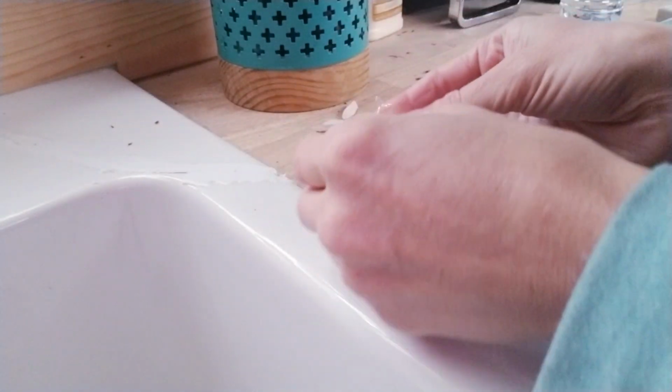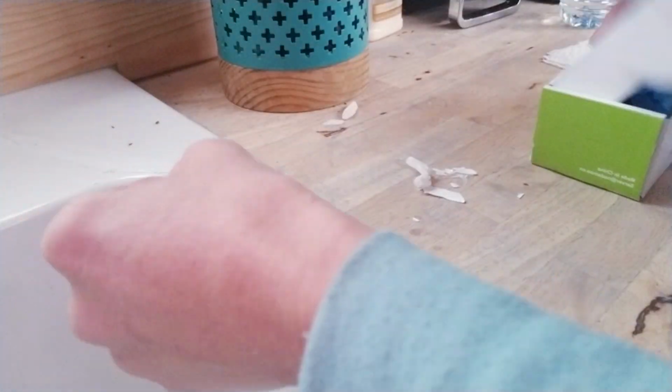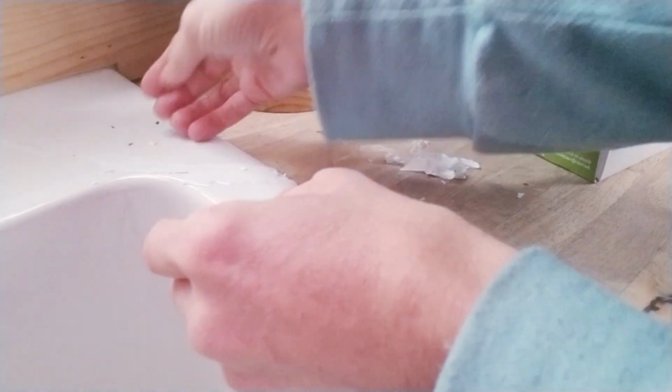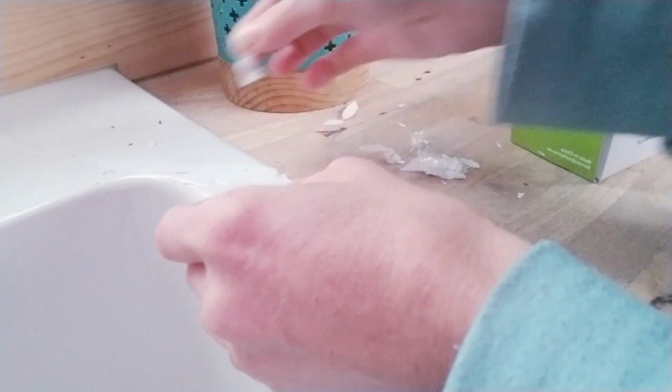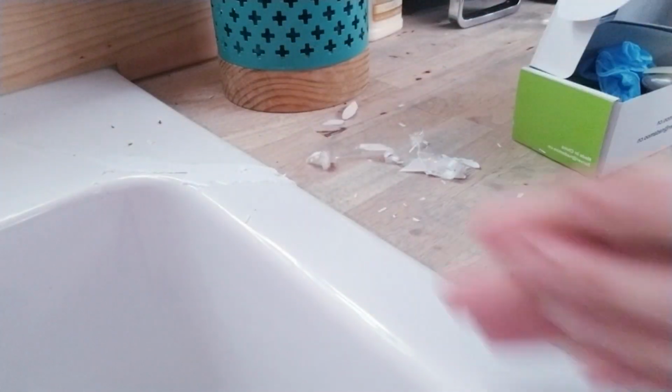All right, that did not work. Doesn't look like it. Looks like it kind of just came up with the tape. And that actually might happen with all of it. I don't know. Well, so far it did not work on this side. It just didn't work. Let's see if it worked on the other side.